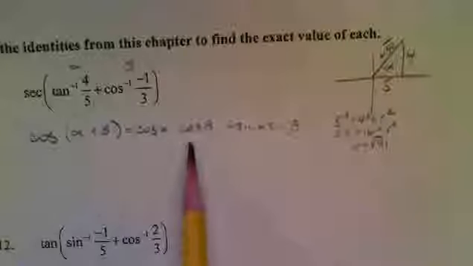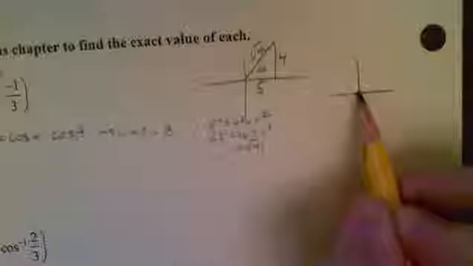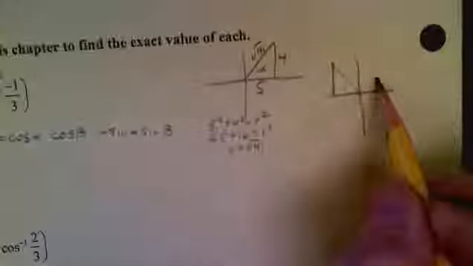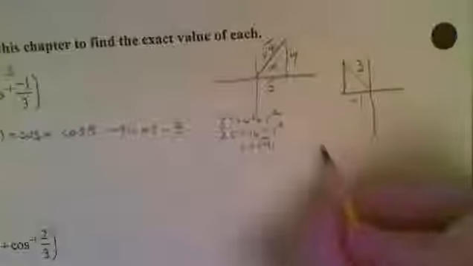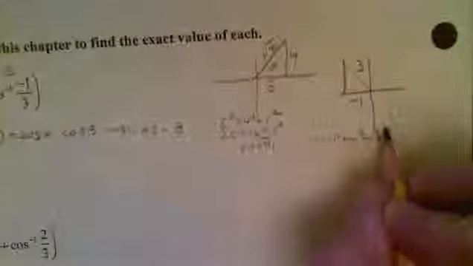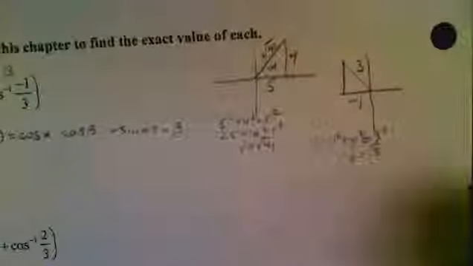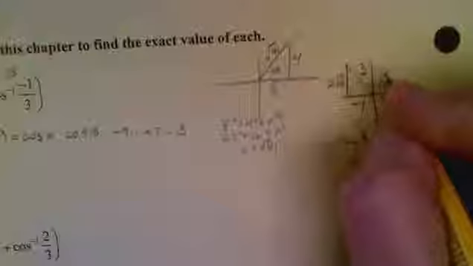All right, for beta, I need to know the cosine of beta and the sine of beta. I've got the cosine of beta. I just need to find the sine of beta. When I draw that picture, cosine is negative in the second quadrant. Cosine goes from 0 to pi. Cosine is the x value over the r value, so x is -1 and r is 3. If I take -1 squared plus y squared, I get 3 squared. So 9 minus 1 is 8. Don't forget to simplify that radical. I think it's better if you do it right away. Square root of 8 is 2 radical 2. That's the y value for beta. I'll label that one beta.